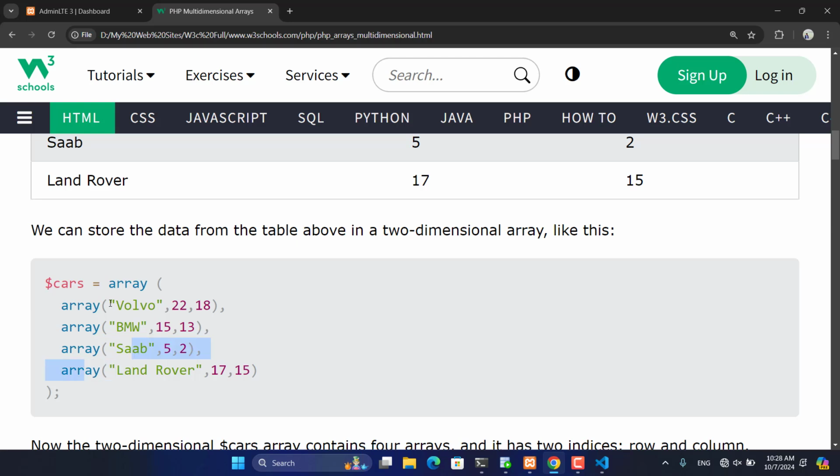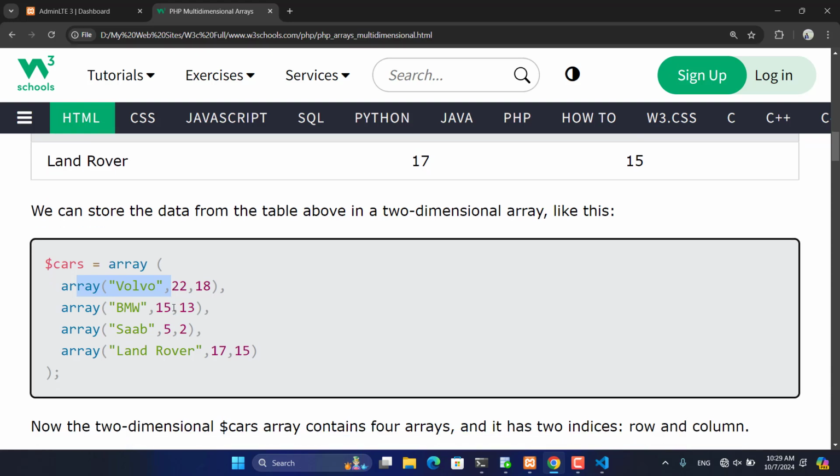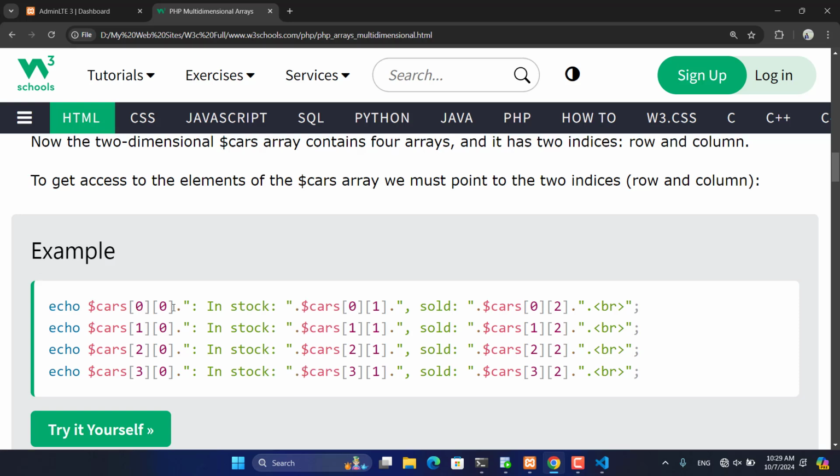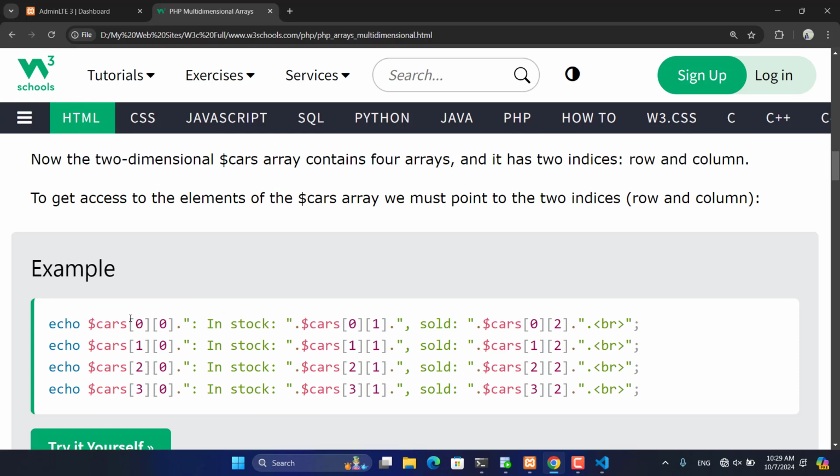We have an array of arrays. This is a two-dimensional array. If inside this array there is another array, this is a three-dimensional array. But if it has more than three, then it's lots of arrays. So this is the concept for two-dimensional. How can we access it? We can access it by using its array items.